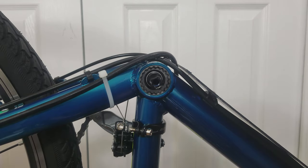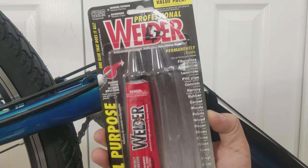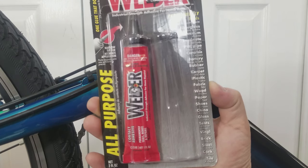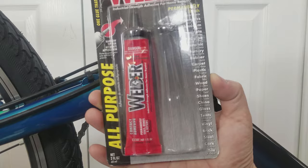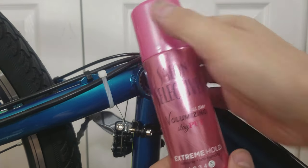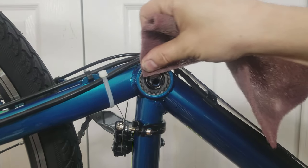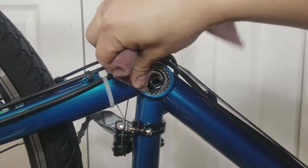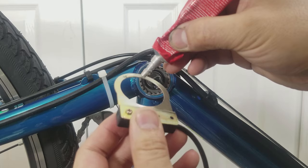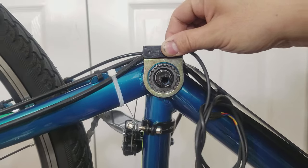Another way to install the sensor is to glue the sensor bracket to the bottom bracket. I chose to use welder's glue because of its strong adhesion and the ability to stick to pretty much anything. This glue will take 24 hours to fully cure, so I plan on using a clamp and a spray bottle cap to hold the sensor in place. I'll also need to remove the other crank for the clamp to fit. Clean both surfaces with alcohol and rough up the area with Scotch-Brite or fine sandpaper. Apply glue to the sensor bracket and clamp it all together. Wait 24 hours and it should be good to go.